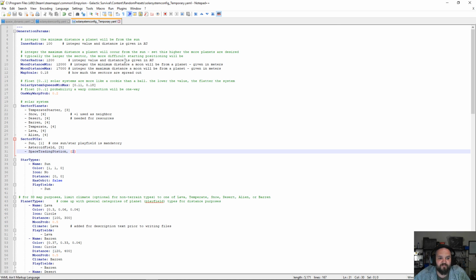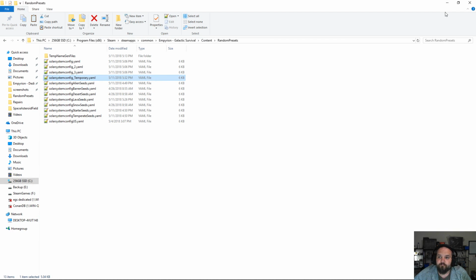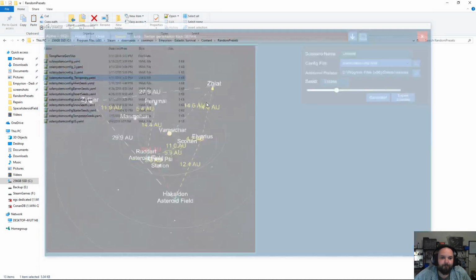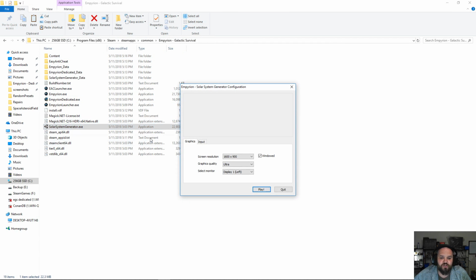Now that we've set this up, we're going to use the generator to generate to the specifications we have here currently. And we are going to give it a one-way warp probability of 0, so we don't end up with any annoying one-way warps. So let's close our generator, otherwise it won't see the new file. Reopen our generator.